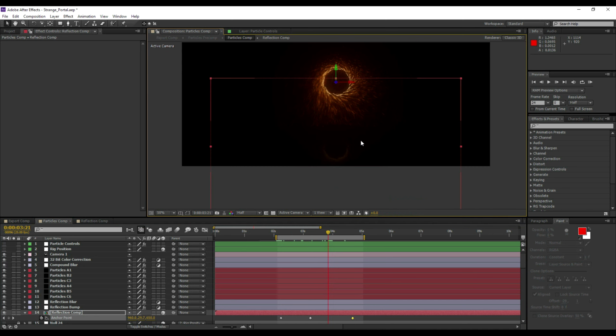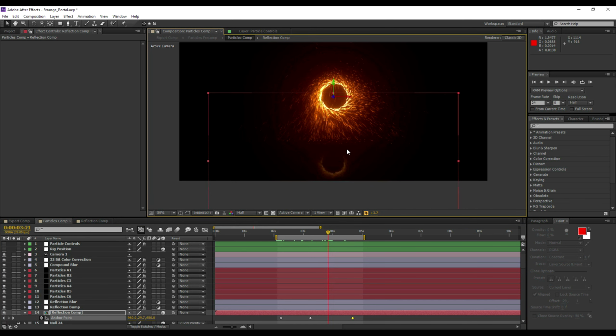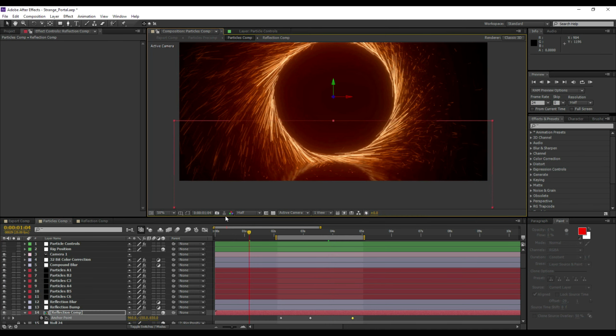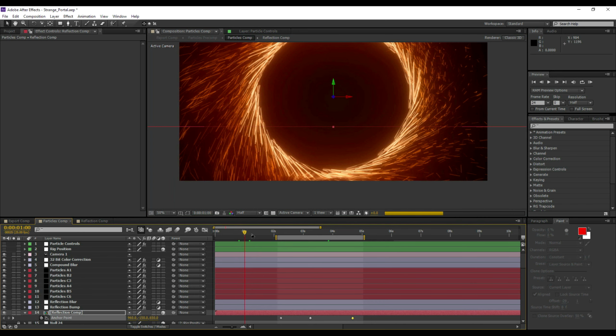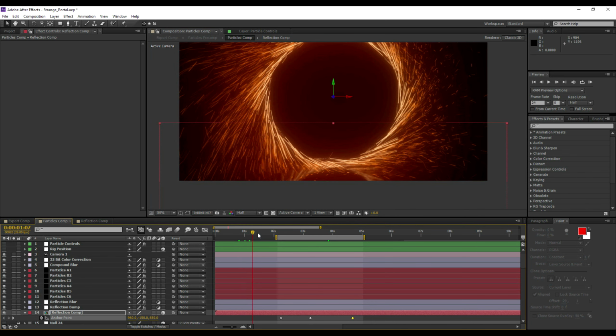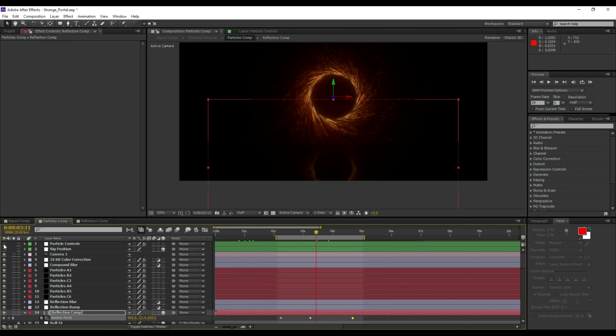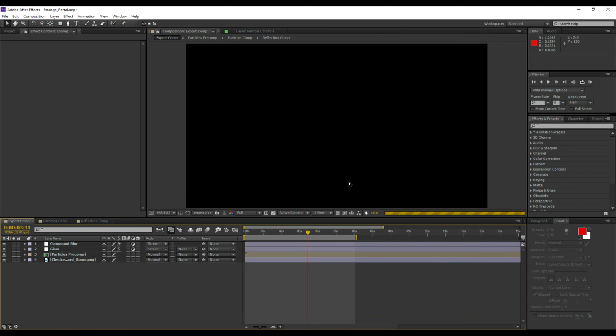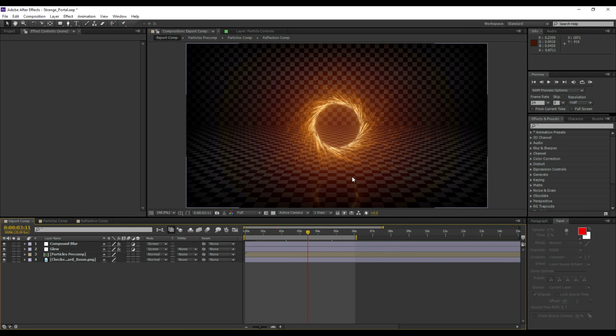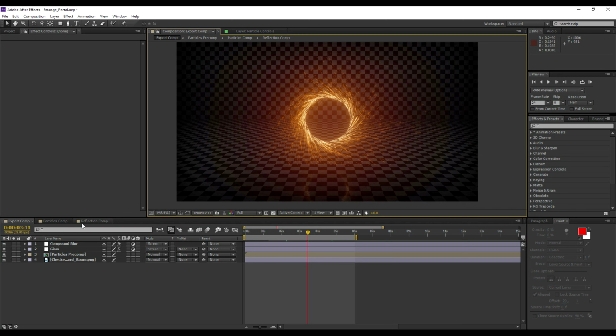So it's a little bit difficult to explain, but this is just the manual work that we've had to do. The good thing is that this isn't going to affect what happens when the particles come in. The ring will still fly past the camera, the reflection will be in the right place. We'd still rotate the camera around and everything, and then of course when we get back to our export comp here, we're going to have a reflection that is actually believable.